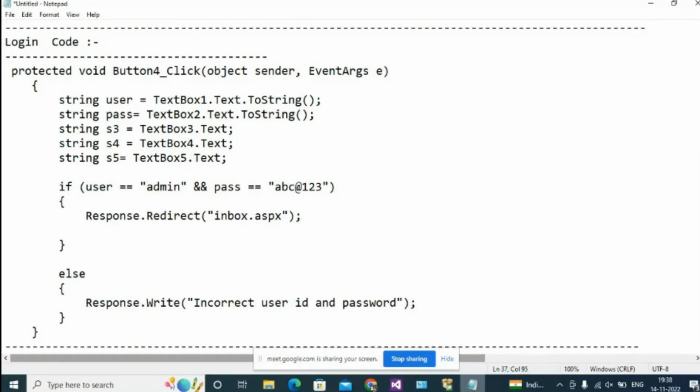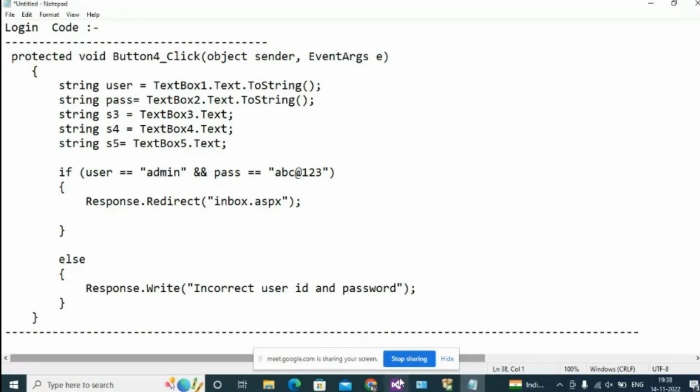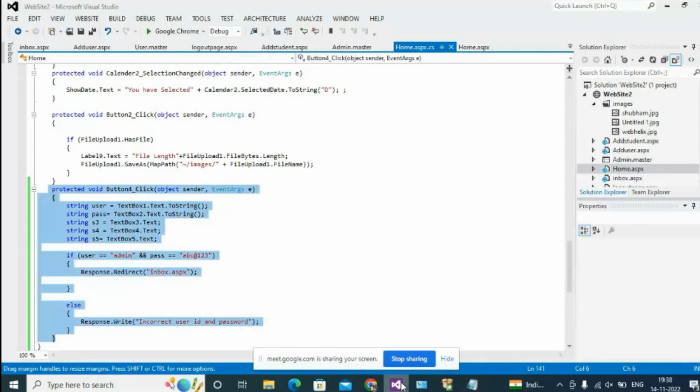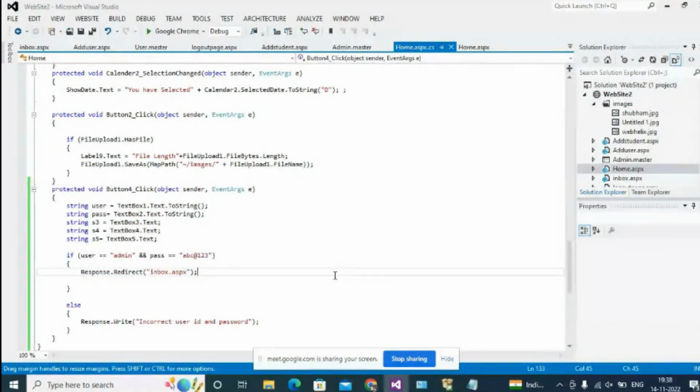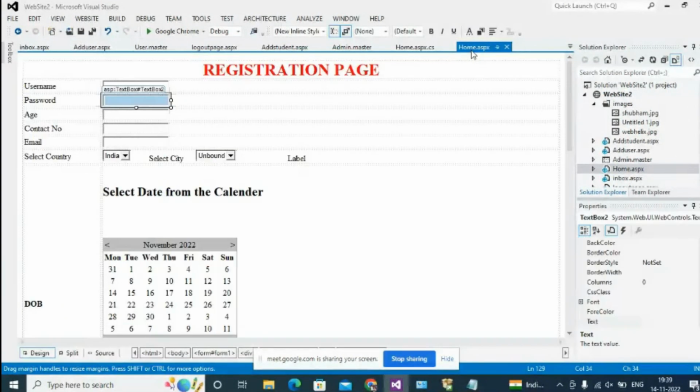So I'm not sending the design because this registration page design you already have. I'm not changing the design portion in any of them. Okay. I have just used those values in the registration page to get the login. Okay. So I have just taken these five, but what you will do is take all the registration page fields here. So whether it is a drop down list or anything else, if it is a drop down list also, then you will do the same.